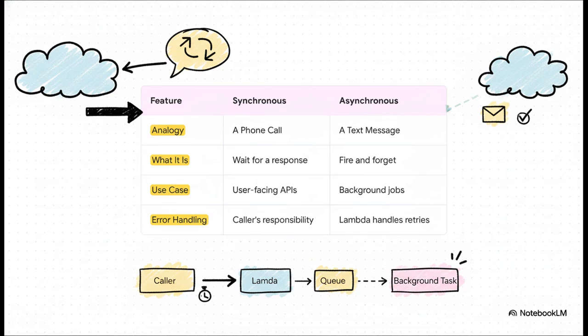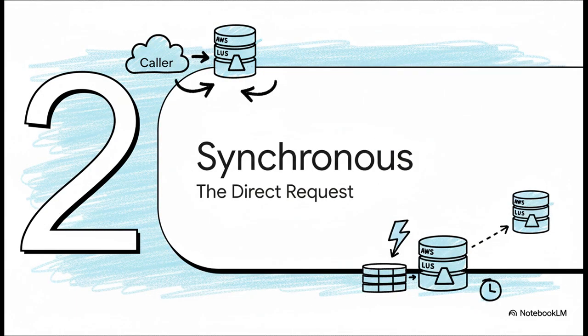This slide just nails the difference. A synchronous call, that's like a phone call. You dial, you wait for an answer, you have your chat, you hang up. The key is you are blocked until you get that response. On the other hand, an asynchronous call is like a text message. You send it, and then you put your phone away and get on with your life. You trust that it'll get handled eventually. This simple difference is why they're built for totally different jobs. That API your user is waiting on needs the phone call, but a background job, it loves the freedom of a text message.